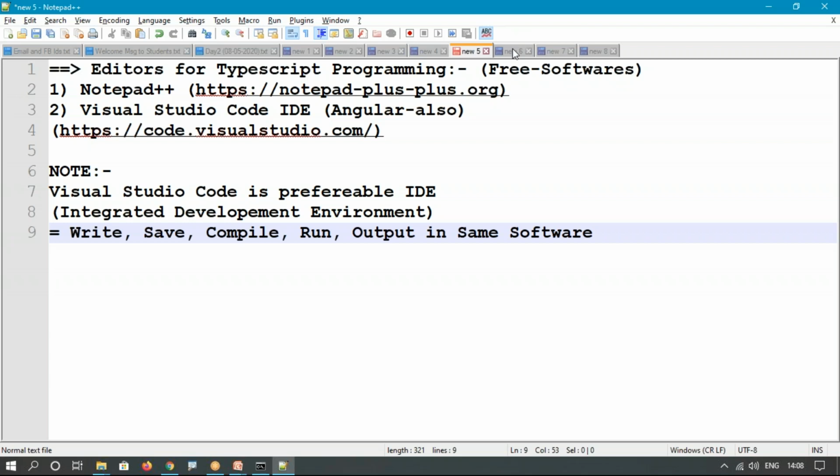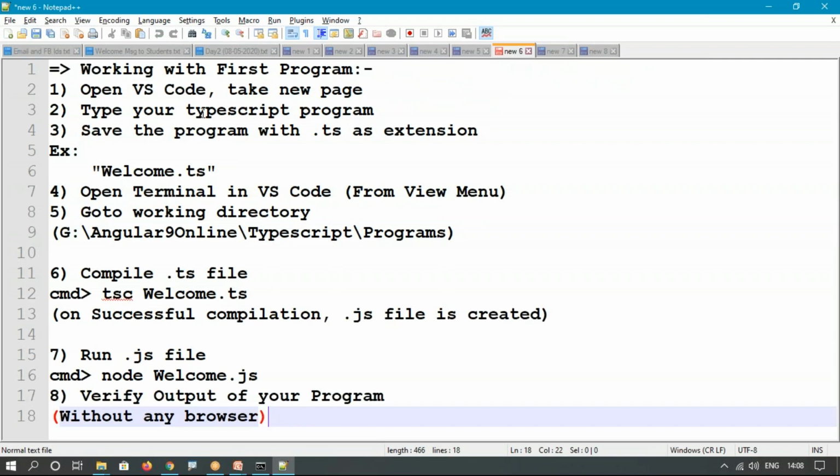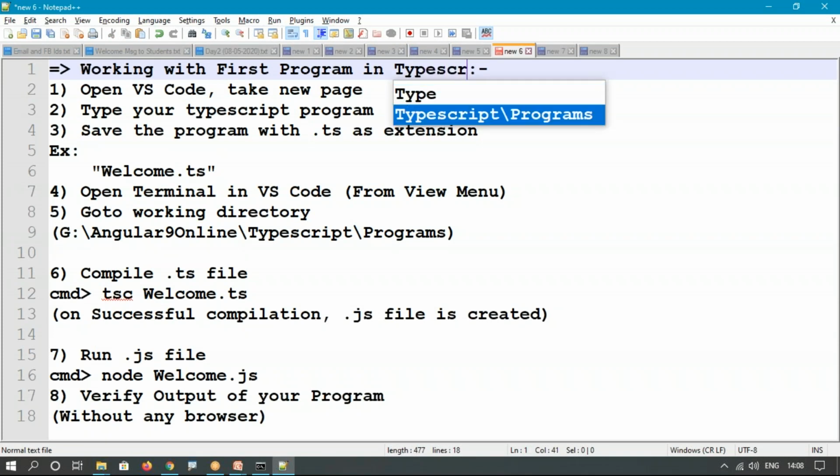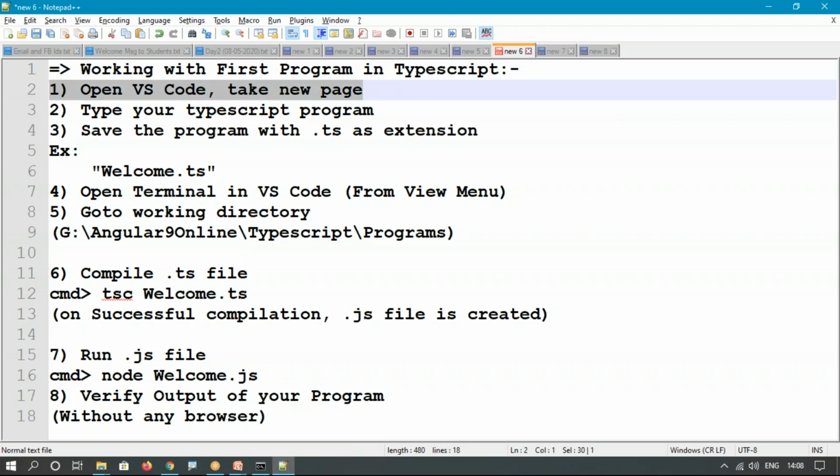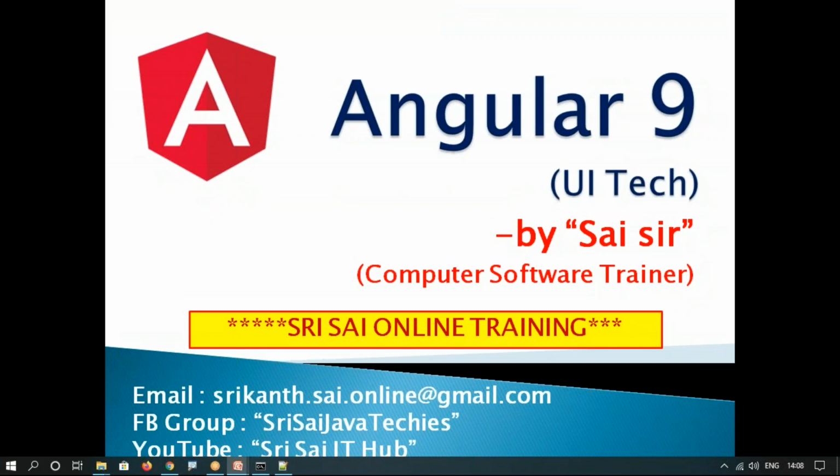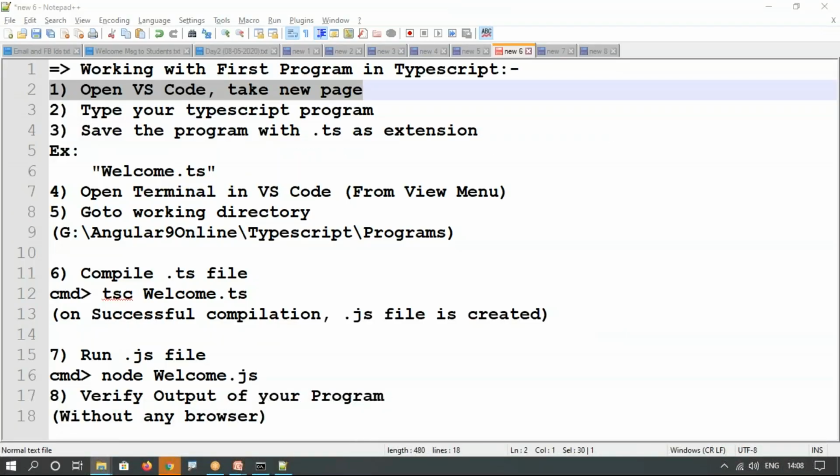Let us open Visual Studio Code and type a sample TypeScript program. Working with the first program in TypeScript. Step one, we have to open Visual Studio Code. It is installed in our system, so we'll try to open that.